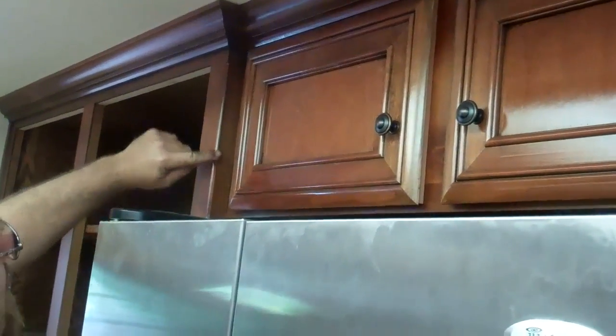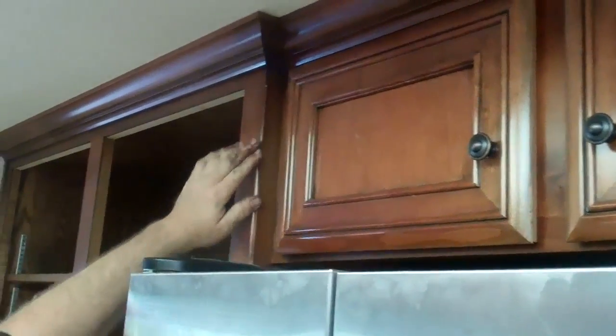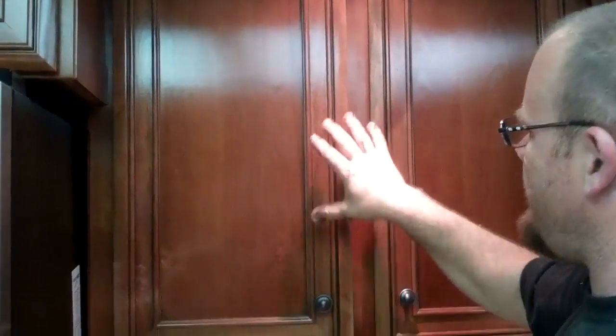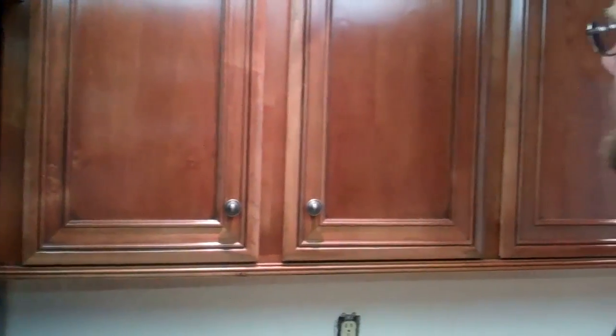You can see our chamfer, how we come up and stop it short of the crown. It's a nice little detail that we do. Same thing here. And we did custom crown molding all the way around. We dropped the original face frame. We brought down an inch so that we were able to use a taller crown. We put all soft close hardware on the doors.